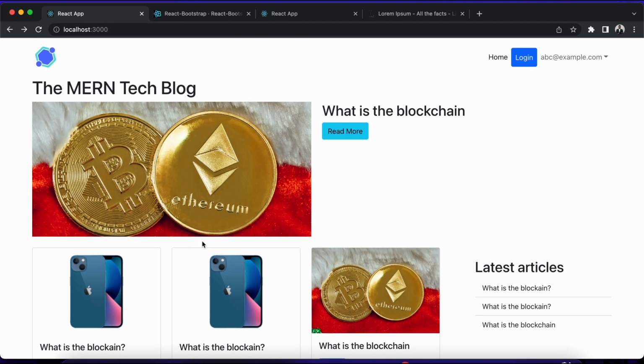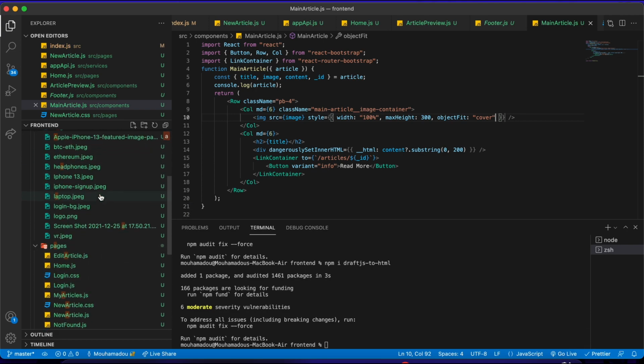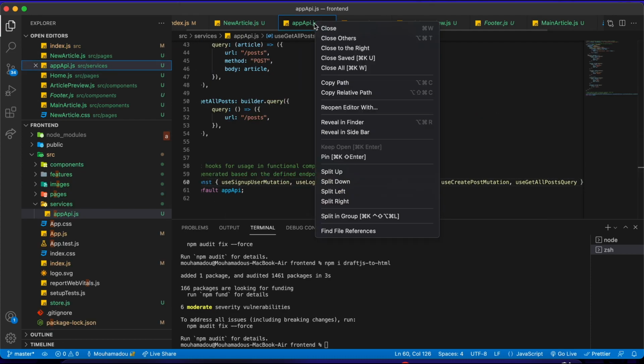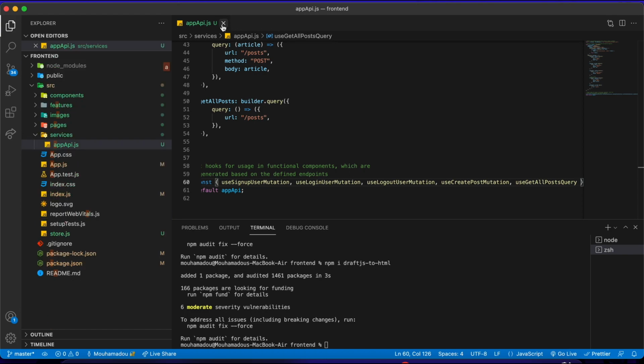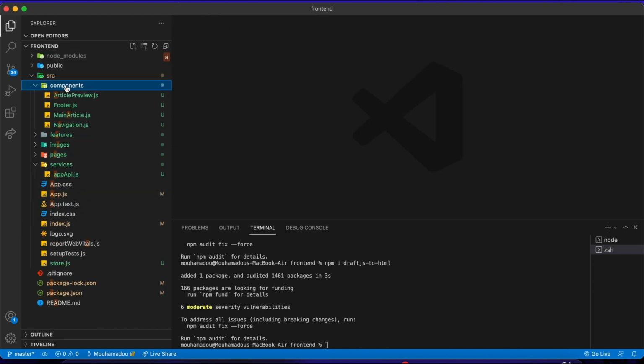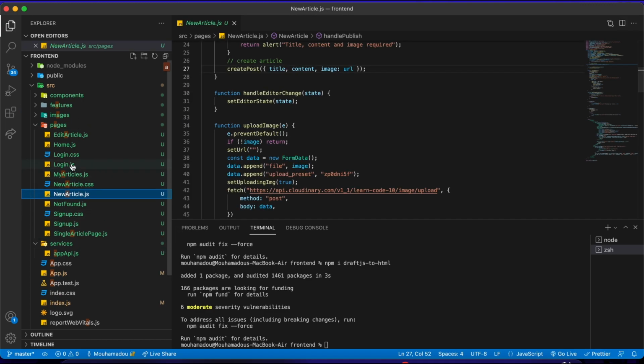Let's add it. So in our single article page, let's just collapse everything and close all this. Look at our components, not component but the pages, and let's say show article, right?